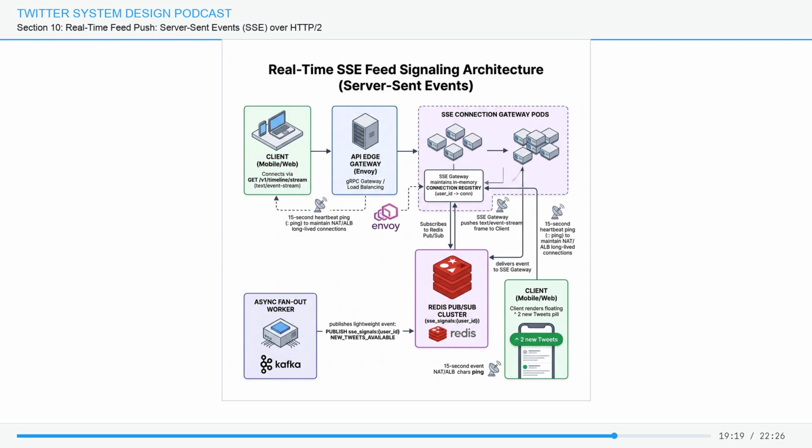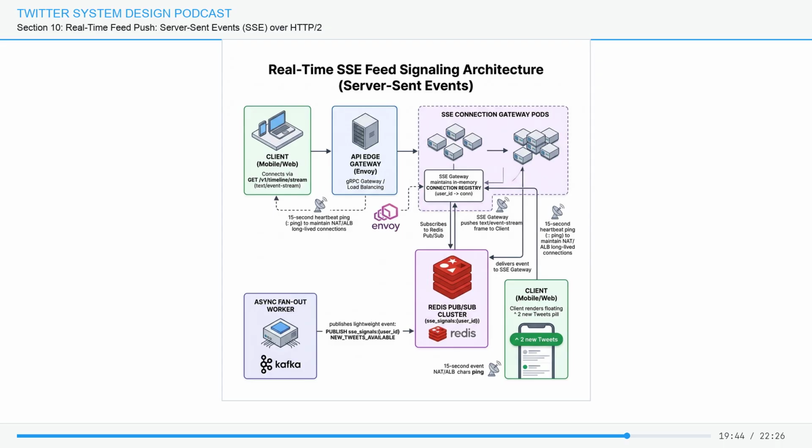It's a very deliberate architectural choice based on extreme resource constraints. WebSockets are bidirectional. They keep a heavy, persistent two-way channel open so data can flow back and forth constantly. Okay, but a timeline update badge is strictly unidirectional, right? It's just the server notifying the client that new stuff exists. Exactly. The client doesn't need to talk back. You don't need to send data to the server to make the pill pop up.